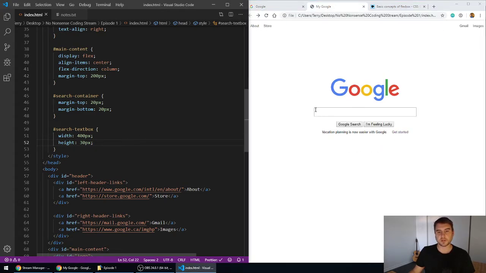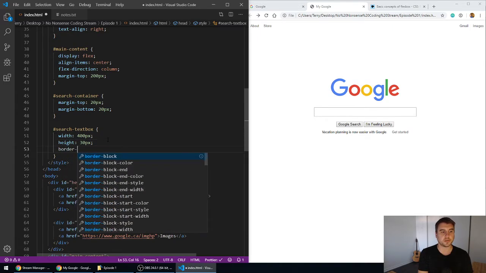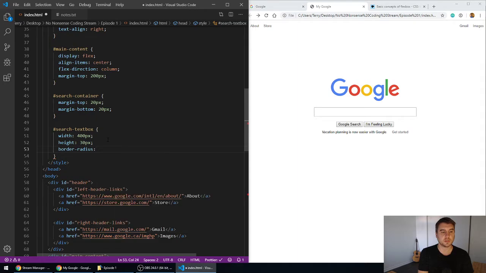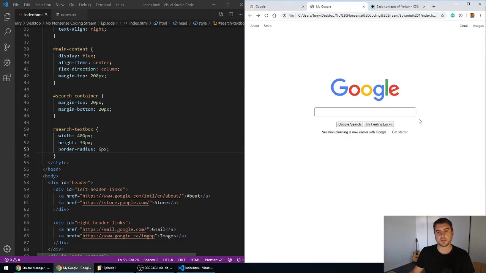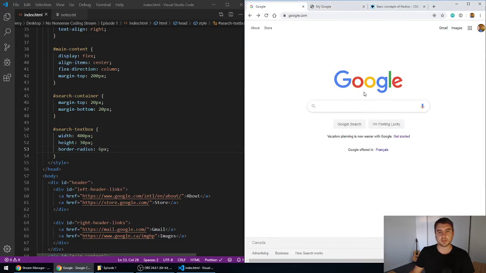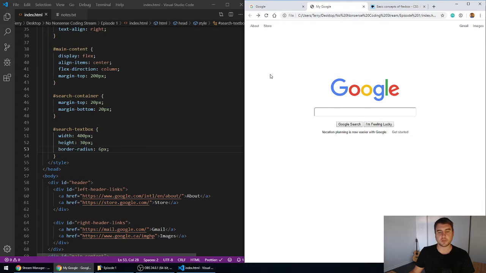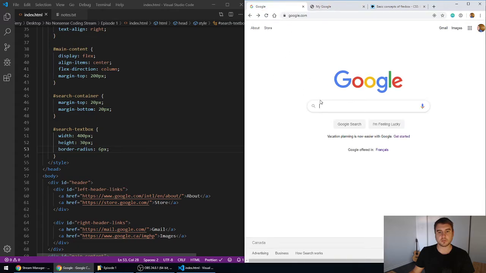And one of the things they also have is that the corners are round, so you can do border radius. I don't know, 6 pixels. So now it's rounded. Again, it doesn't look the same because this is going to require quite a bit of custom styling to get it to look like this.